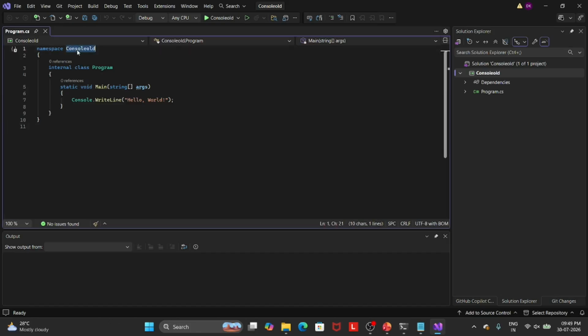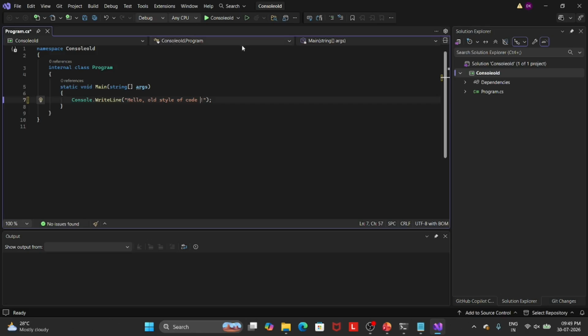The namespace name is ConsoleOld, and then this is our Program class, an internal class. Later, when we discuss what an internal class is and what an external class is, we will see more. Here we use static void Main. Static void Main is our main entry method where the program starts execution, and then here we write Hello World, simply hello world in old style code.